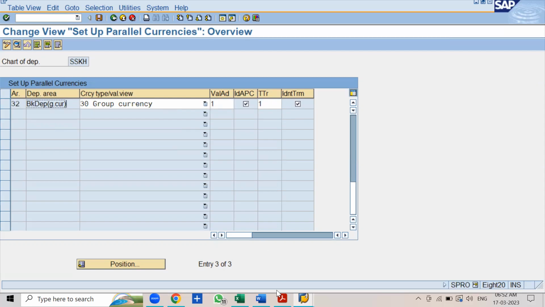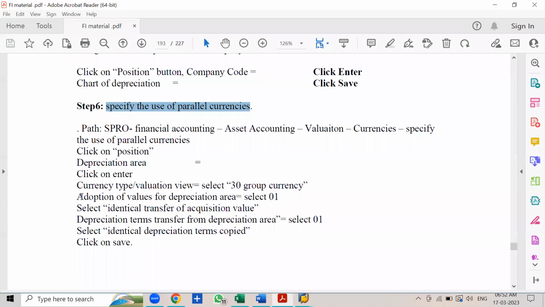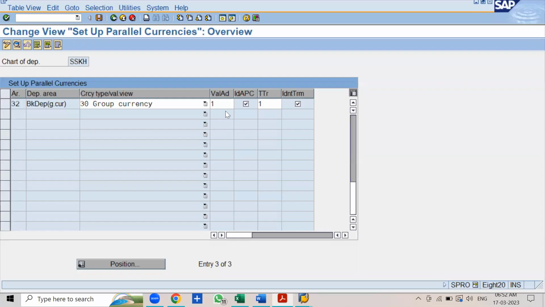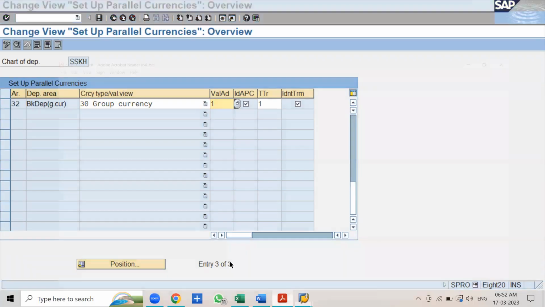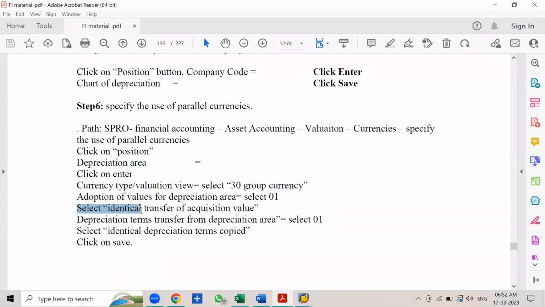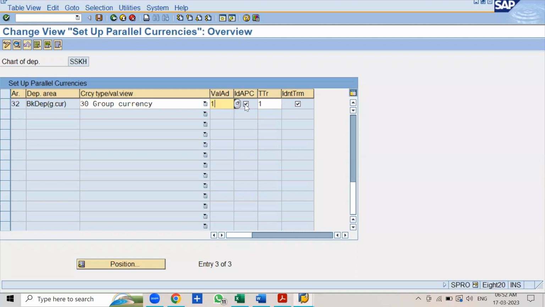30, group currency. Then adoption of values for depreciation area 01. Then select identical transfer of acquisition value. Already selected.